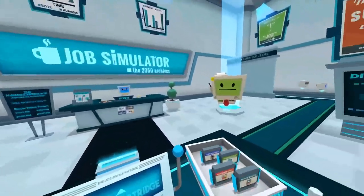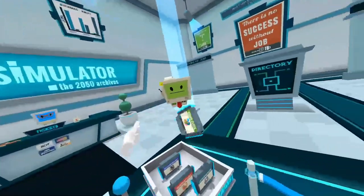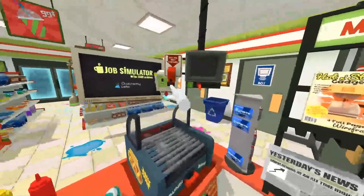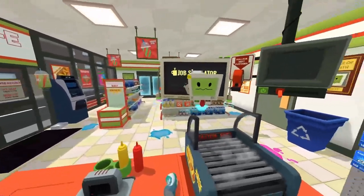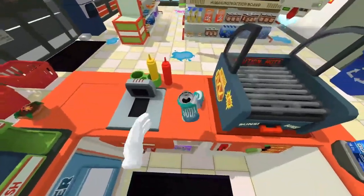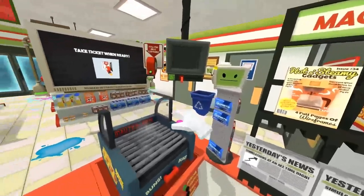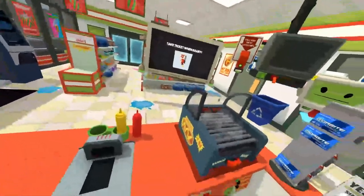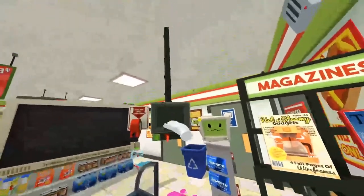Finally, we're gonna play Job Simulator. Kind of an old game, but today we're gonna be checking out what JobBot has for us to do in Store Clerk. An accurate simulation of a convenience store clerk. Take a look at this board for instructions and grab a ticket when you're ready. Let's clean this place up. I've seen probably 2 videos on this, like 2 years ago. I have no clue what we're doing, but I have seen videos on it.